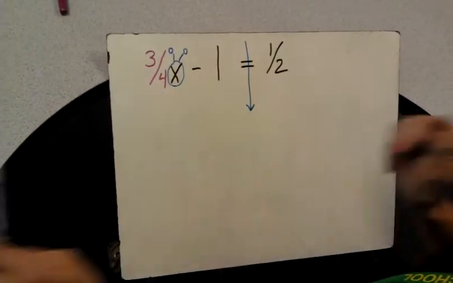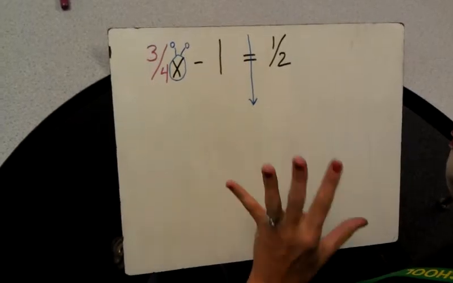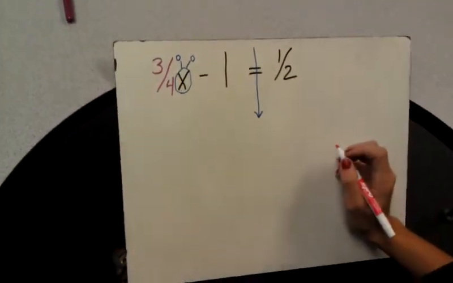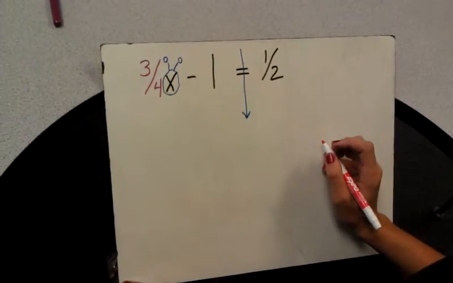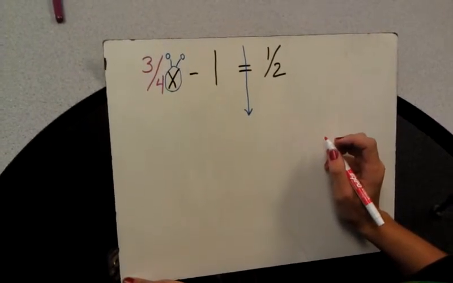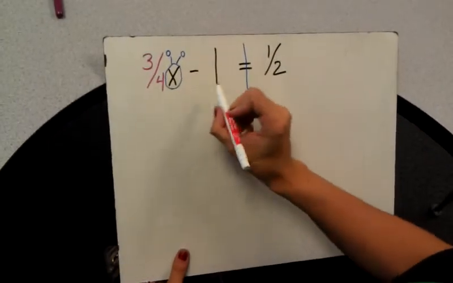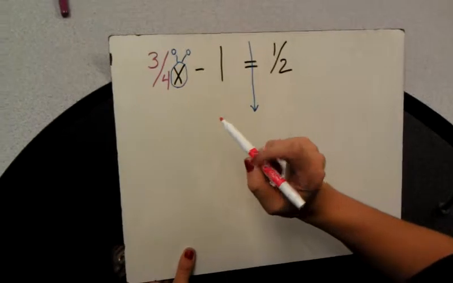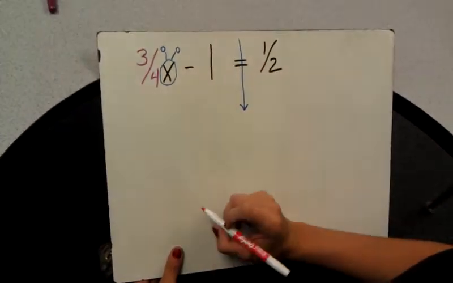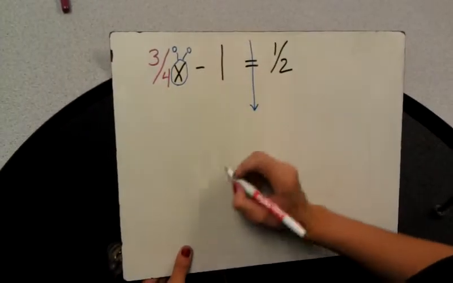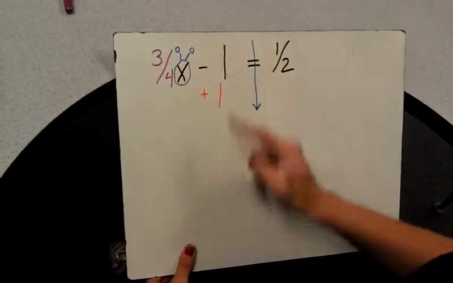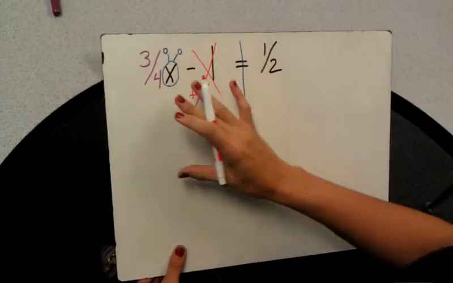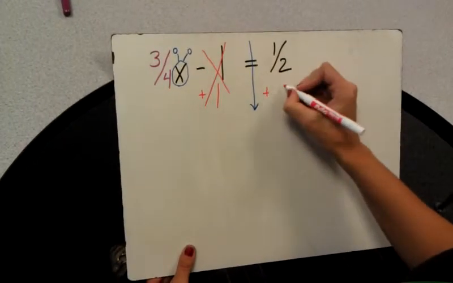That kind of splits up my equation and reminds me that whatever I do on one side, I have to do on the other. So now, my next step is to look for addition or subtraction. I see some subtraction happening between the 3/4 x and this 1 here, or we can call it -1. So I'm going to do the inverse operation of subtraction, which is addition. When I combine -1 and +1, it cancels out to 0. Whatever I do on this side, I'm also going to do on this side.